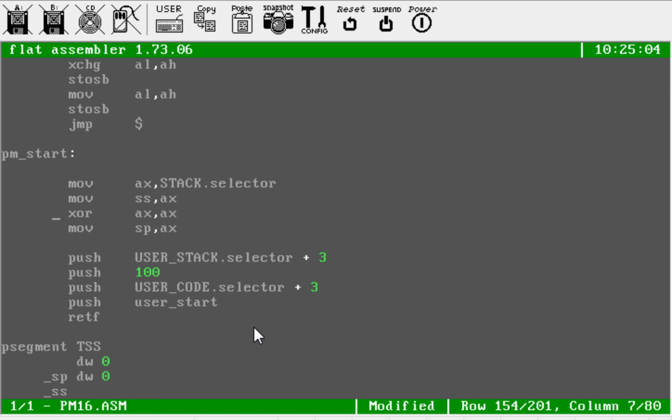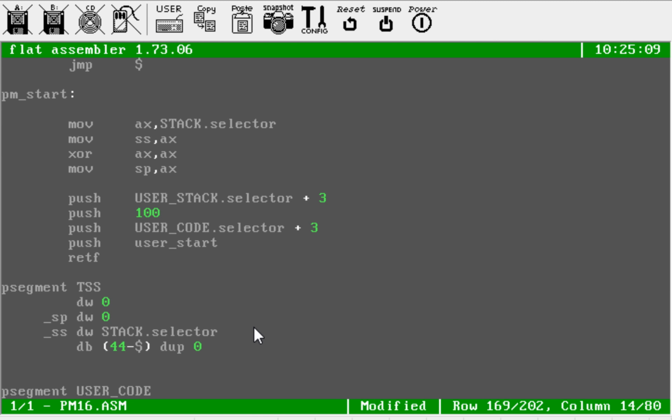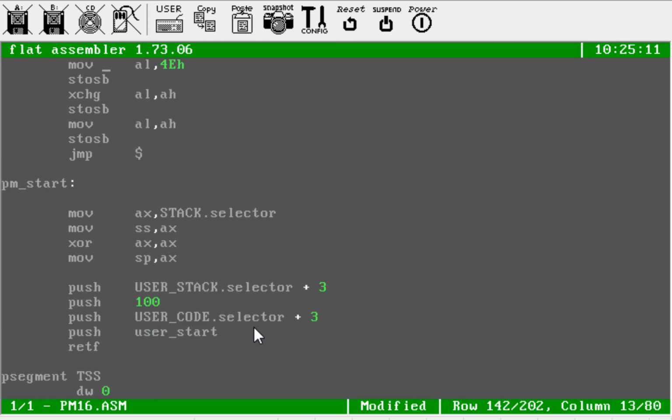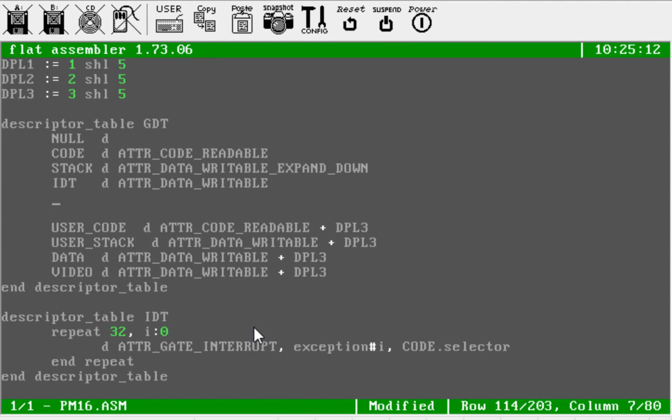We are setting up the same values that are here for the ring 0 stack, and fill it up to 44 bytes. Now let's make a descriptor for this, the TSS descriptor.